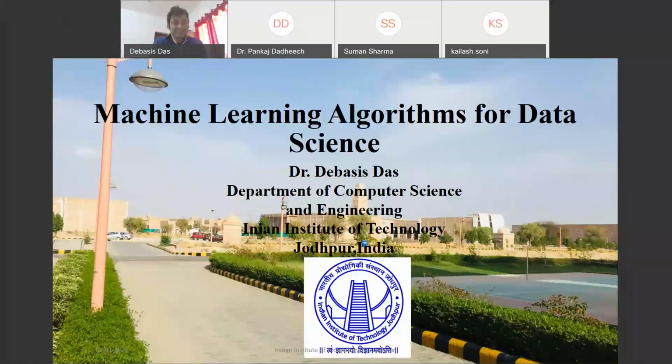Now, if your application is related to the border area, where you want to identify the movement of soldiers or some unknown activities, then your data means images, or possibly videos. Based on your application, you have to identify which type of data you want to use, and then which algorithm is suitable: supervised, unsupervised, or reinforcement, and whether it is labeled or unlabeled data. These are basically your primary requirements.